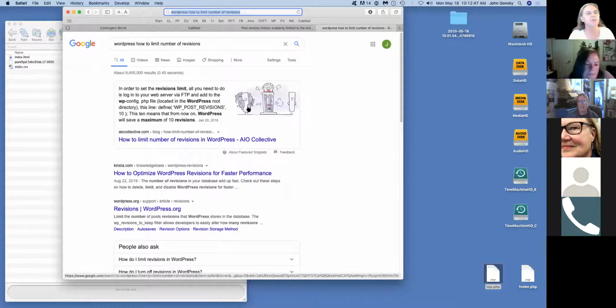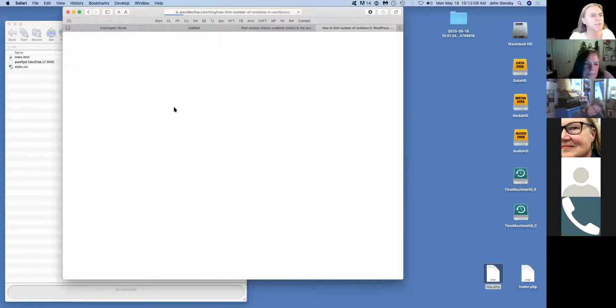For some of you, you're not going to want to get into this level of detail, but there's a file called, I believe, WP config. That's what it's telling you is where to edit that file and that little thing that showed up.